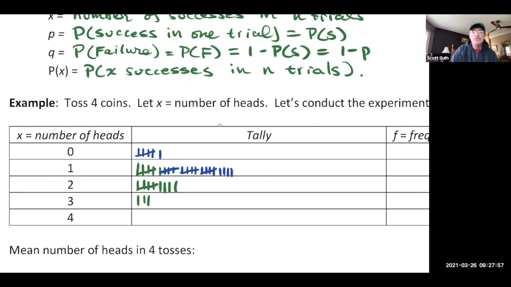We got 32 twos. So I have to do a bunch of tally marks. 1, 2, 3, and so on up to 32. Okay, for the threes, we got 22 of those. So 1, 2, 3, and so on up to 22, I think. And we got 4 fours. 1, 2, 3, 4, like that.